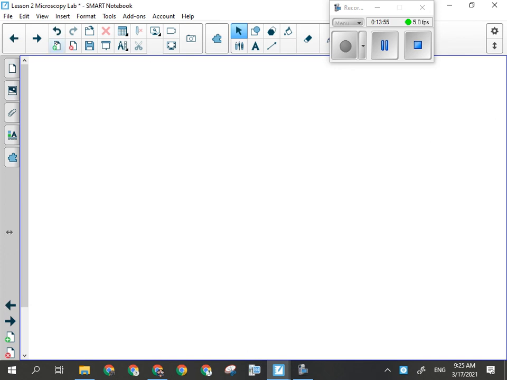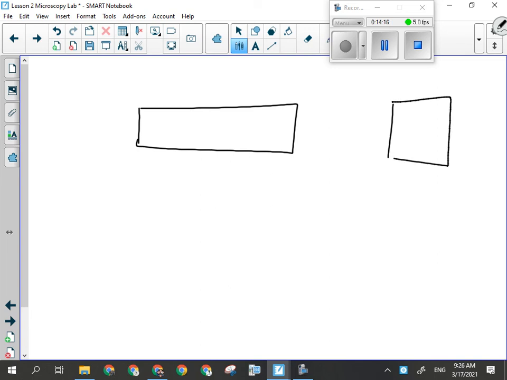To make a wet mount, you're going to take a little glass microscope slide. It's just a rectangular piece of glass, so it'll look like this. You're going to take that rectangular piece of glass back to your table, and you're also going to grab a plastic cover slip, which is just a square piece of transparent plastic. They'll all be up at the front.